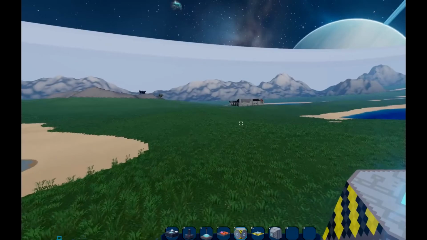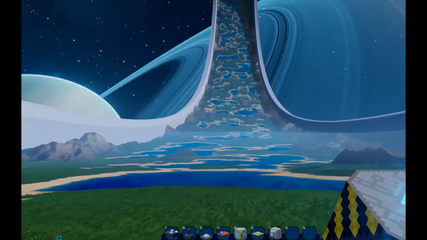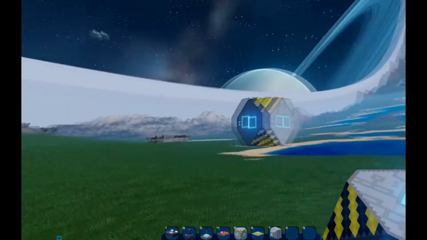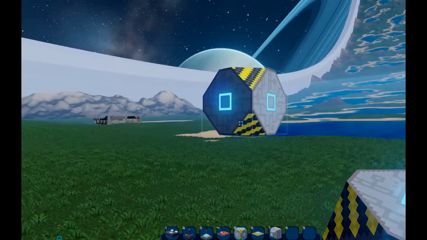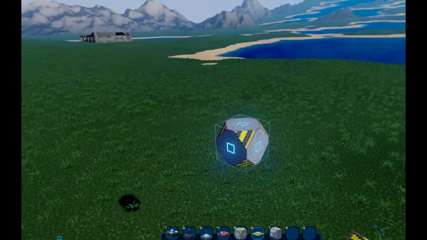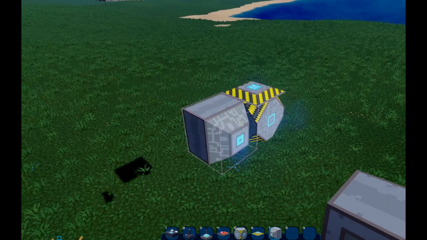But moving on, we'll just try making a spaceship first. So as far as I know, you can just place these wherever you want. You don't need to place it on the ground or anything, the starter blocks. So it just places it right in front of you. Okay. And then 6 would be an identity block. And then 7, a spaceship core.